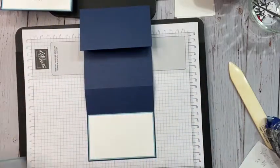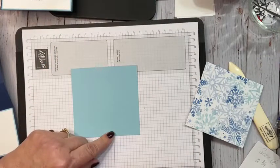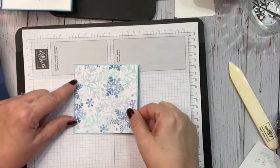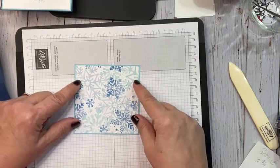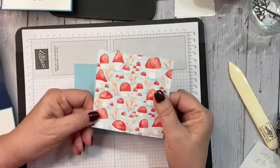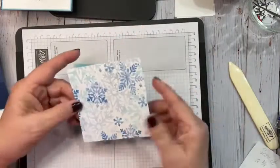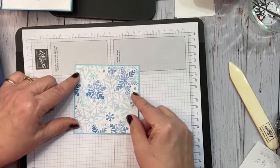All right, now we have another piece of Balmy Blue, and this one is 4 1/8 square. And I have a piece of DSP that is a 4-inch square. This is from the Storybook Gnomes. And on the back side, it's all the gnome stuff. The gnomes, the mushrooms, the little toadstools, the whole kit and caboodle. But I really like the reverse sides because it has some beautiful blue snowflake images.